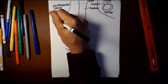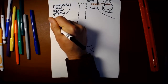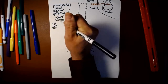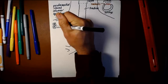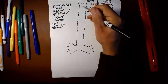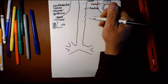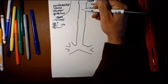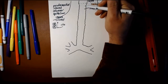It is also ciliated, meaning if you looked at the cells that make up this epithelium, they've got these little tiny hairs on them. Microscopic little hairs that are in motion. They are beating and moving the mucus that's on them upward. So this thin layer of mucus on the trachea gets pushed upward through the trachea by these cilia. That means that as you breathe in, particulates and other contaminants in that air get trapped in the mucus and then get gradually swept up to the throat.